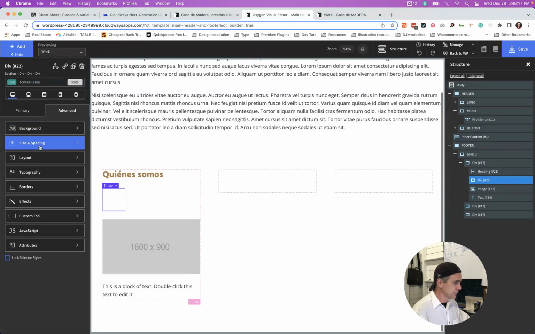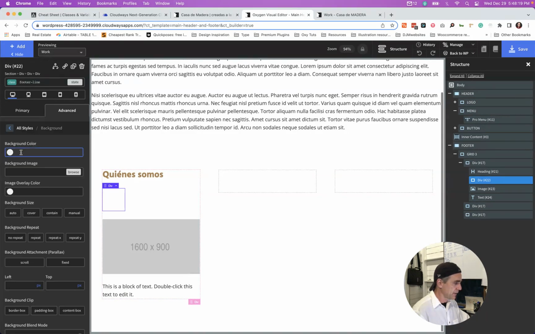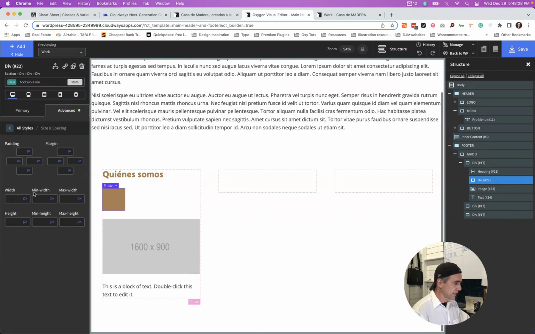Okay, so let's get this styled up. In here, we're going to come into background. We're going to tie into the color, accent, boom. Now we're going to come over here to size and spacing. Pixel width, I think was 150. Let's just call it 150. And we're going to do the height, 2 pixels, minimum height, 2 pixels. Is it max height?